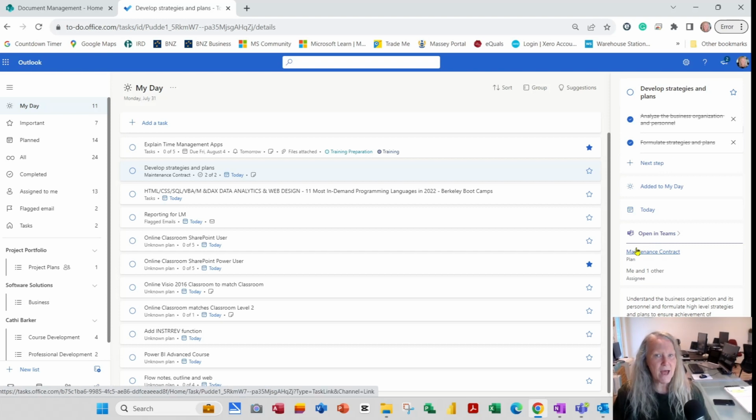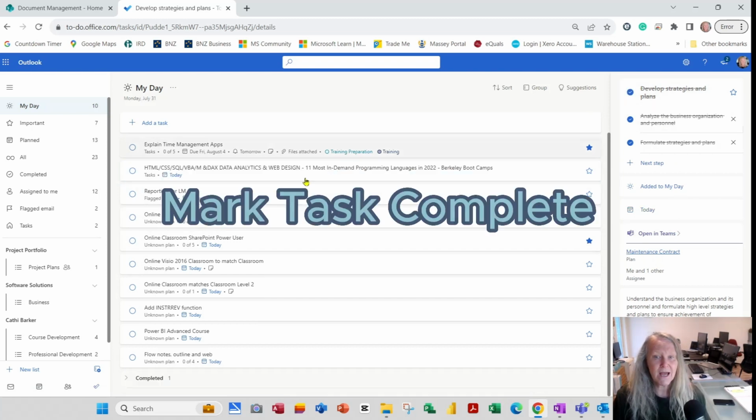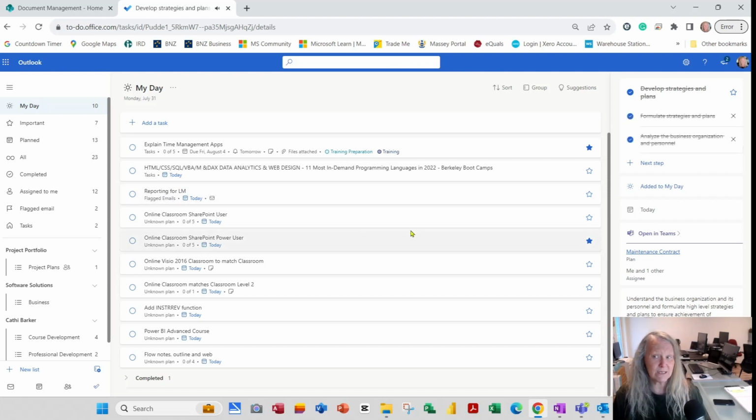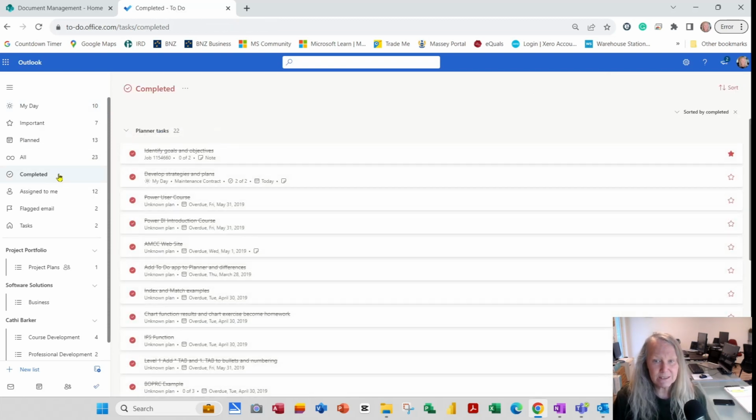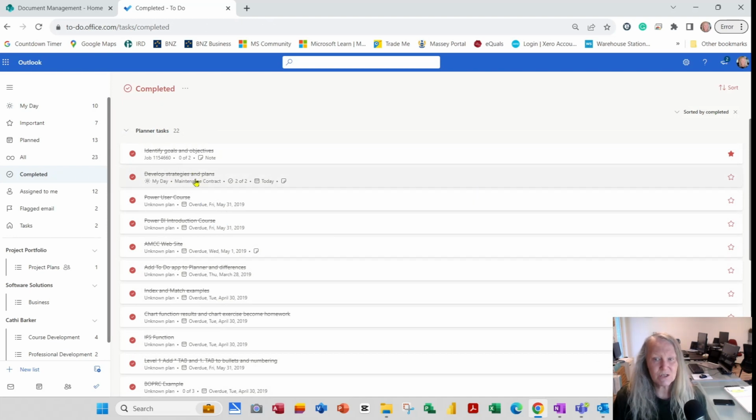But it doesn't mark the task as complete just because I've completed those 2 steps. If I want to mark the task as complete, I'll just hit this top option, and now the entire task is completed. What it does is it drops off the My Day list because it's no longer part of my day, and appears in the Completed list. And so in the Completed list, I can see here that I've actually finished today this particular task. You can see the date and time that different things were completed.